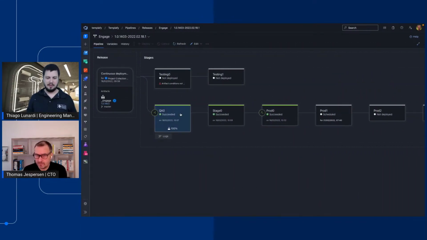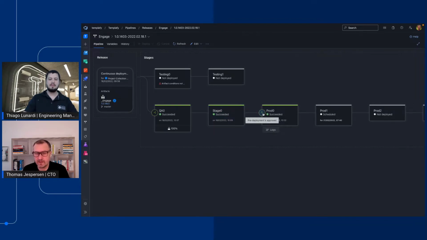So coming back to the original release, it's now deployed to QA, we have the end-to-end testing, then we deploy to a staging environment where we can do some final regression tests. This is the last place where engineers have a chance to actually stop the release. And when they're happy, they can click on approve.